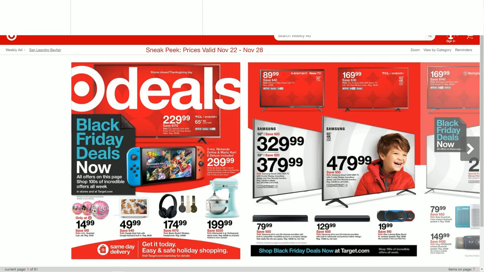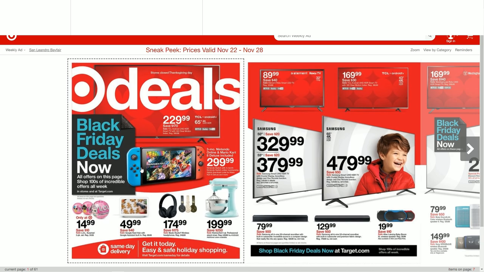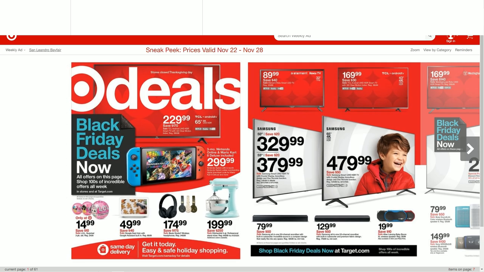So in number one, where is the best Nintendo Switch deal? Well, it's right here at Target, especially if you're a red card holder. You're going to get 3 months of Nintendo Online, Mario Kart 8, the Nintendo Switch, all for $299 plus your 5% discount, jumping it down to $285. Have not seen a better deal than that yet.